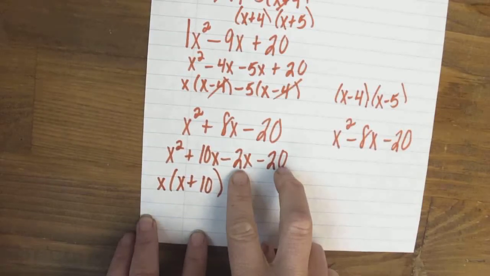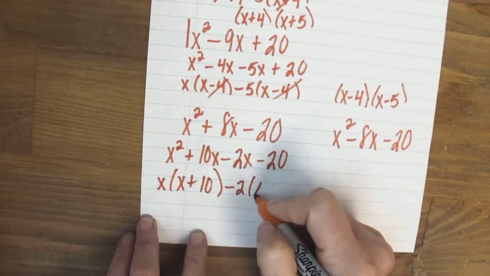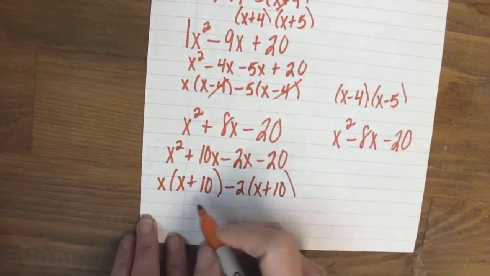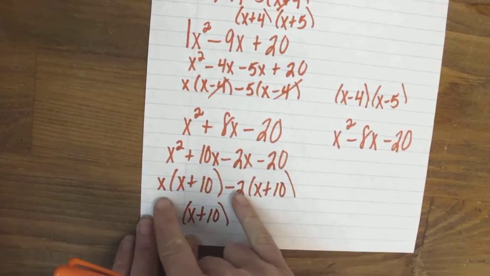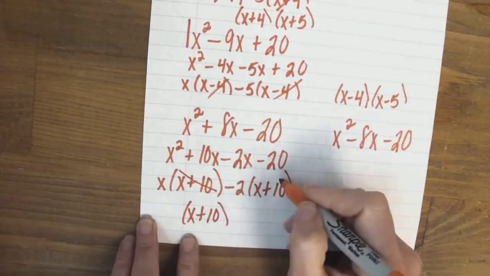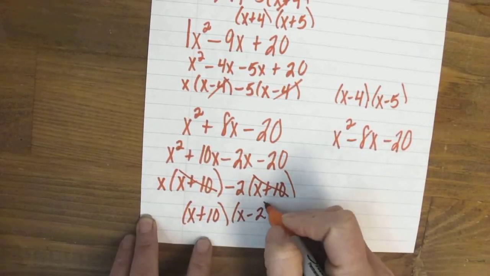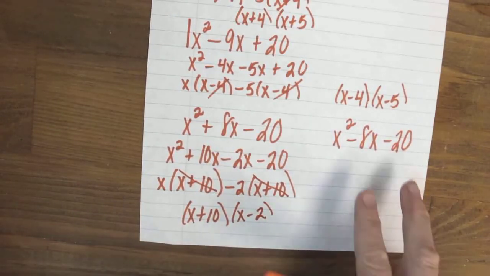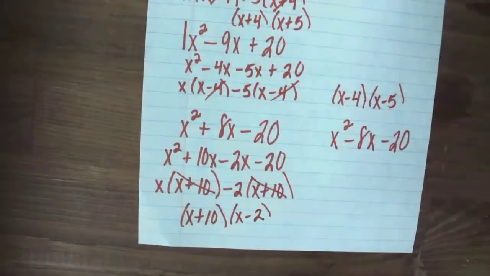What can I take out of the next two? I could divide a negative 2 into both of those. And I know you are surprised that what's in parentheses is the same. I write that first. And then what's left, if I pull that out of each one, is an x minus 2. Again, you could go right from here to there if you would like. I'm not going to do this one. So that right there is the simple ones.